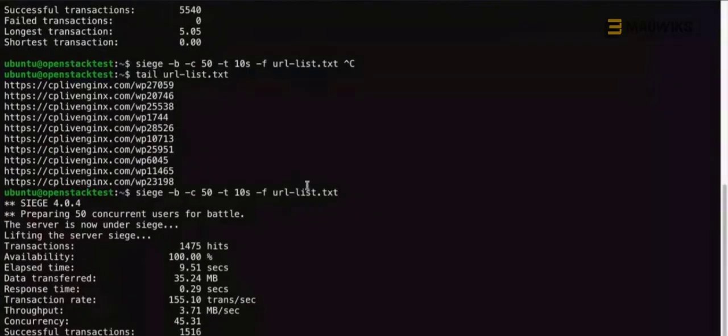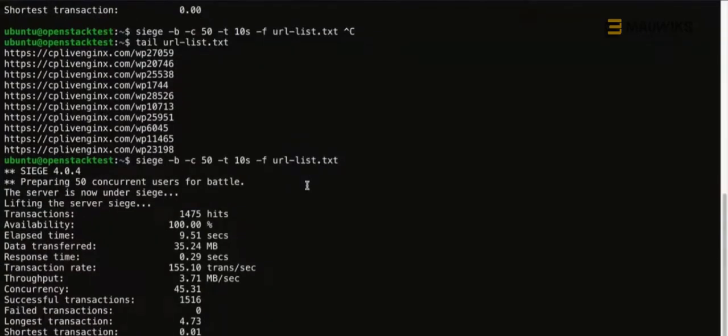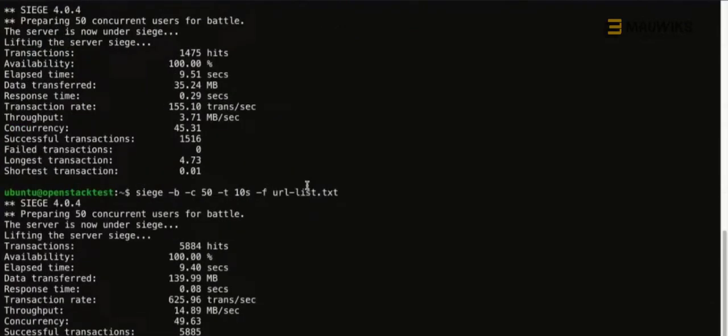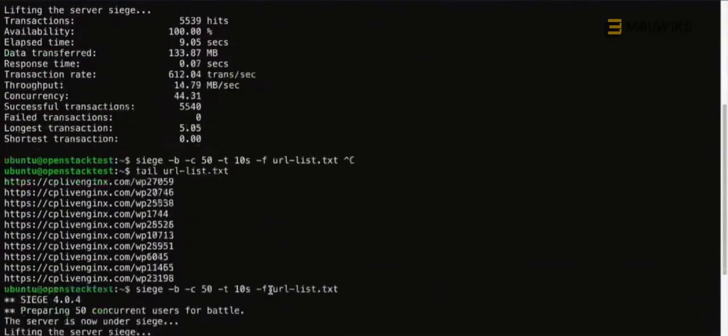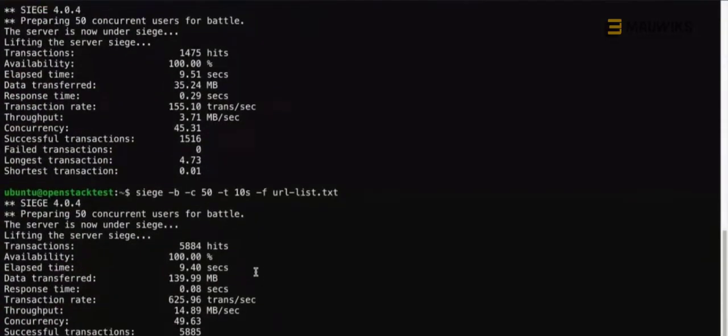Enable caching and rerun our test. So as you can see, our results are pretty similar. We were able to triple our transaction rate.